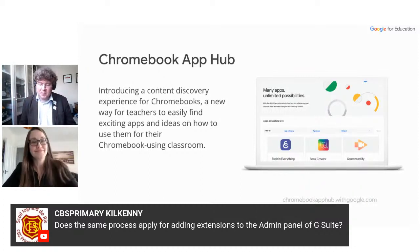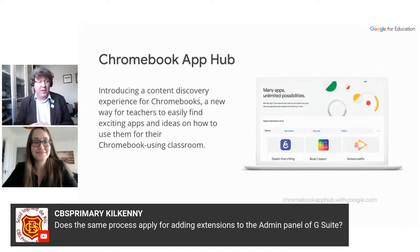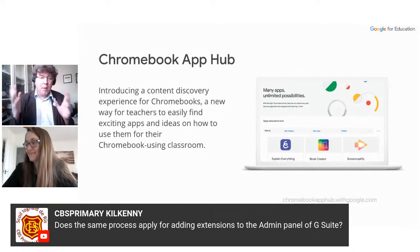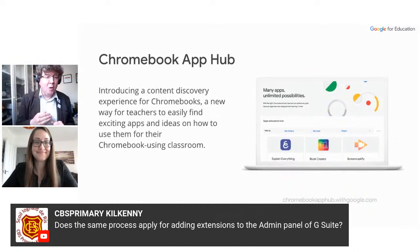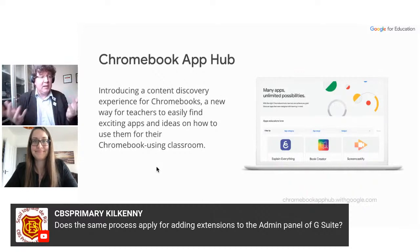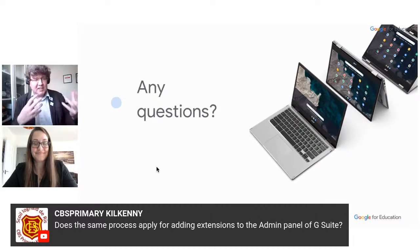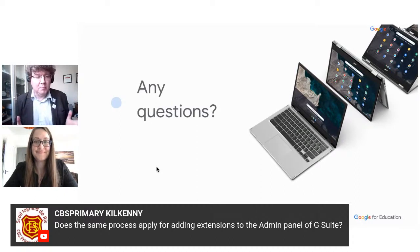Yeah, so if you're using a school device, very often the school will control the apps that are going to be on that device. So some of you may not have access to Play Store, Chrome Web Store, etc., because of that reason. It's a similar but slightly different process if you're using the admin console. People who have access to the admin console have the ability to take an app, let's imagine Moat as an example, because someone mentioned it earlier. They can go into the admin console, go to devices, select the app they want, select the group of students it's going to go to, and push that to everybody at once. So rather than individual users having to download the apps, next time a student is on their Chromebook, maybe we decide all of year 7 are going to have Moat, Moat will automatically install.